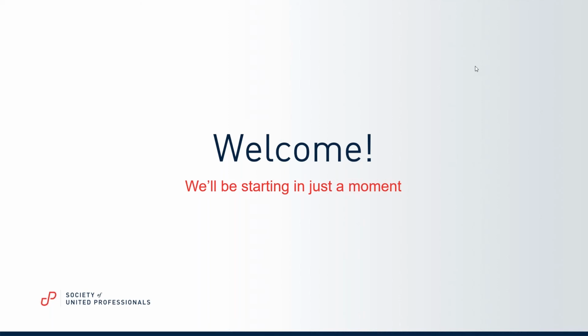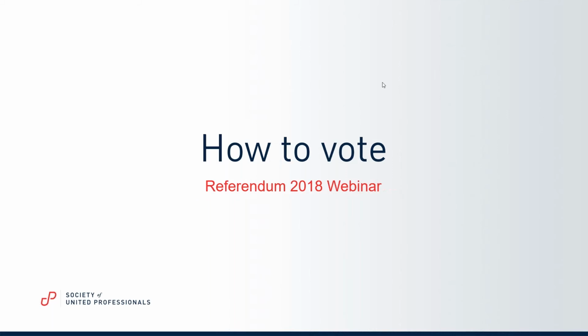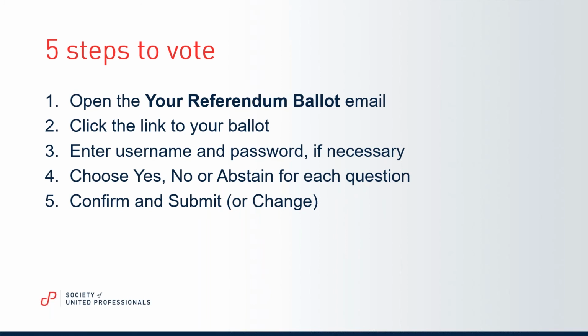This is the Referendum 2018 webinar on how to vote. We hope that we're going to give you a clear understanding of what you need to do to make sure that you can cast your ballot in the referendum. We've got a quick PowerPoint deck to go through, and then I'll be showing you in real time with a test election that we've set up that looks a lot like the actual voting, what we're going to be doing.